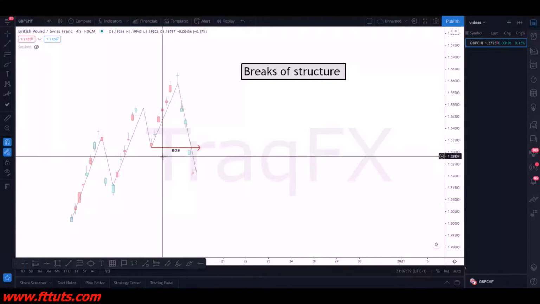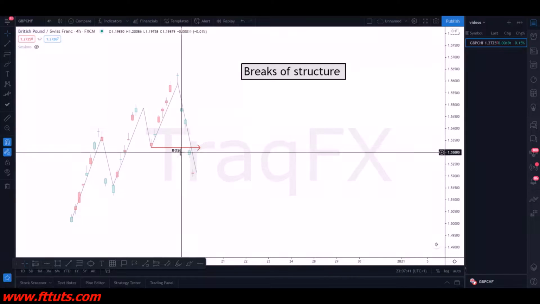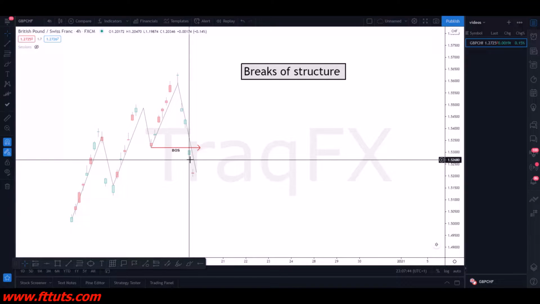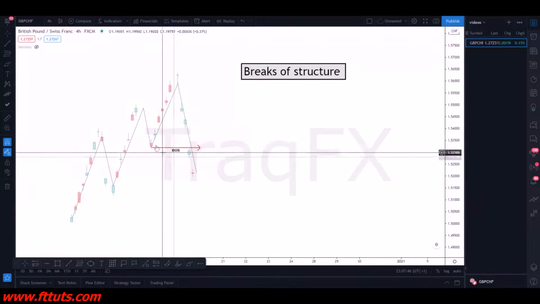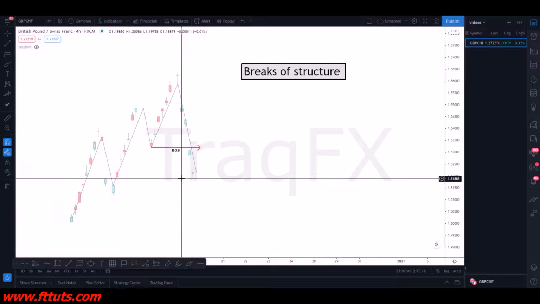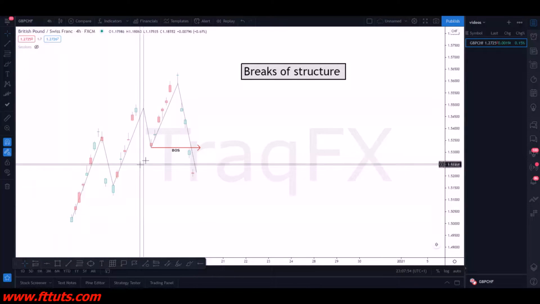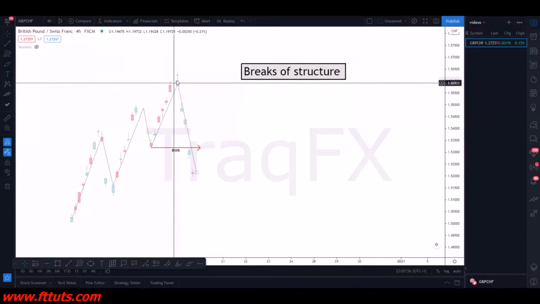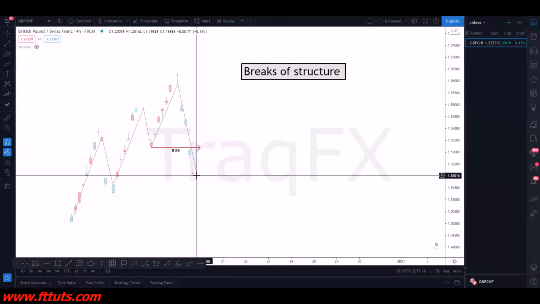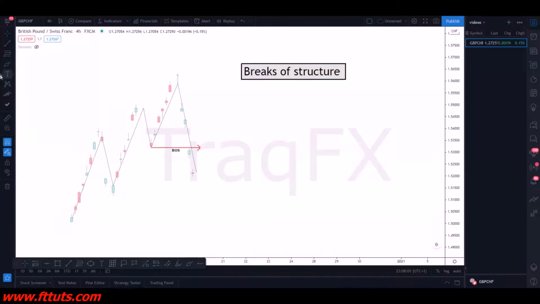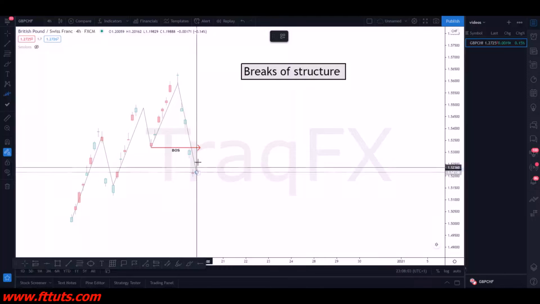So we can say that because the market and the candles itself closed below, remember the candles need to close below the wick of the last higher low in order for it to be a bearish structure or a break of structure, and the candles itself need to close below. I'll show you guys a live example. So we have this higher low that was printed, and then once again a higher high, and then the market breaks structure of the previous higher low and then continues its bearish structure towards the downside.